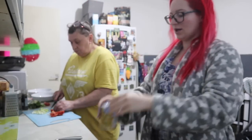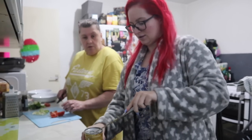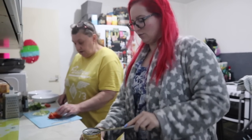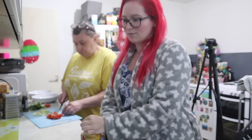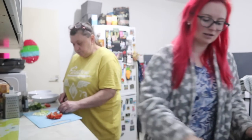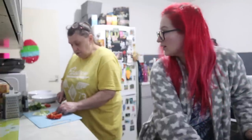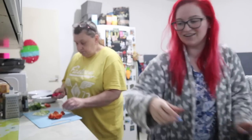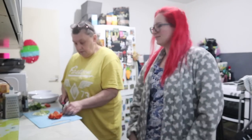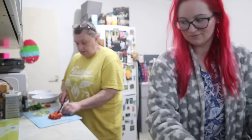I much prefer cans that are a ring lid. Why can they not all be a ring lid? This should be the way forward, because when I go to the log cabins, if I take anything in a tin, like the beans and sausages, what a palaver was that this year because the can openers they have are the proper ones with the big wheels and the clamps on. Oh, God, yeah. I can't work them. I'm like, no, I can't do it. Have they not got electric can openers there then?